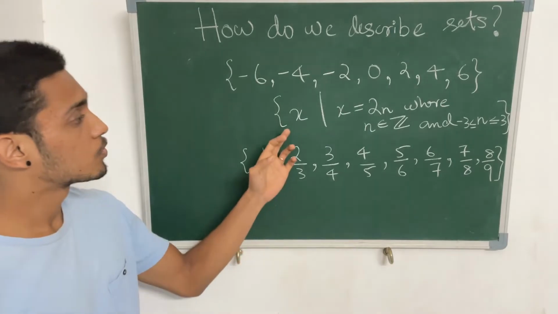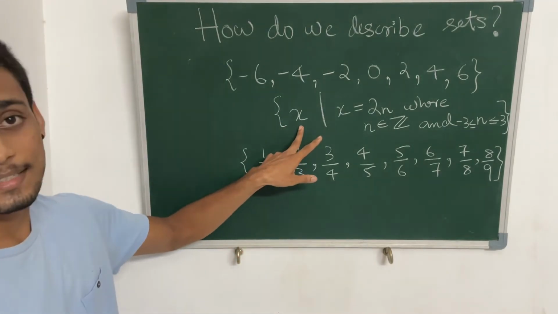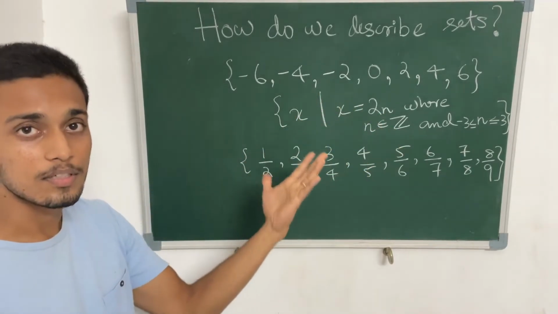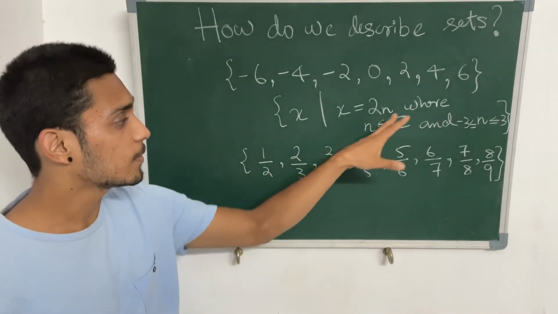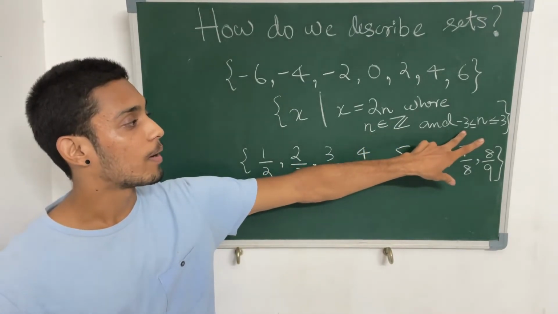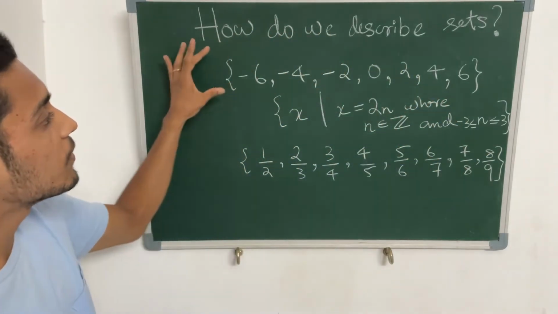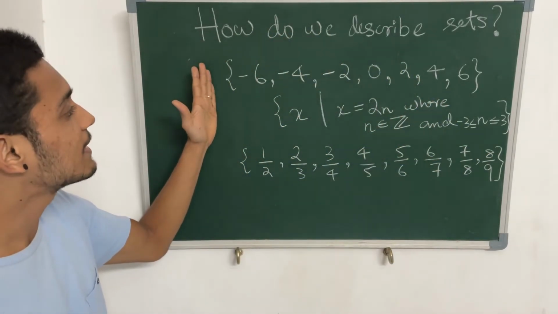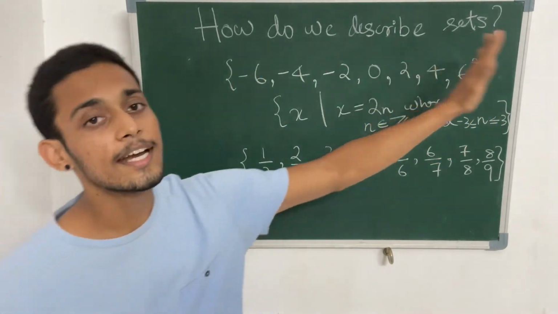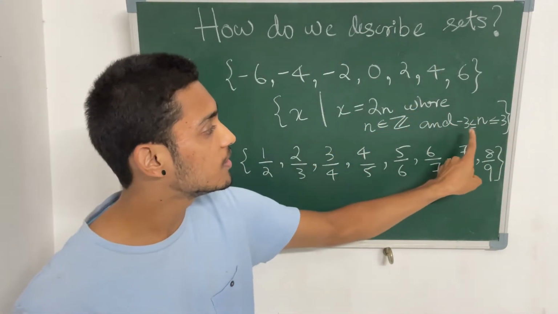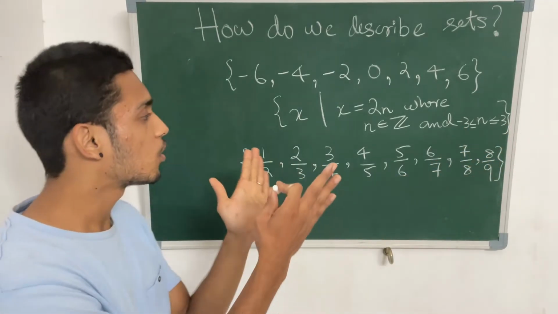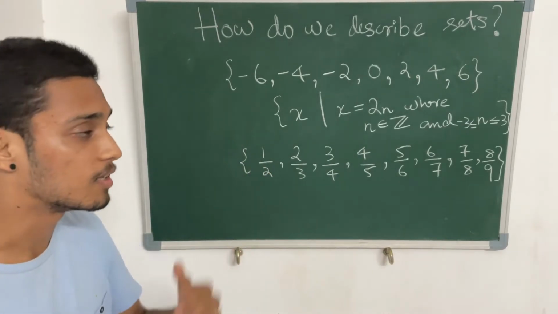That's it. So the set contains all x's such that x is equal to 2n, the form of an even number, where the number n is an integer lying from -3 to 3. Only then we can form this set. For example, if this set had a few more elements, say -8 and 8 on that side, or even just an 8 on that side, then we just have to change these values. This remains -3 and this will become 4. So like that we can always find the property of the given set.